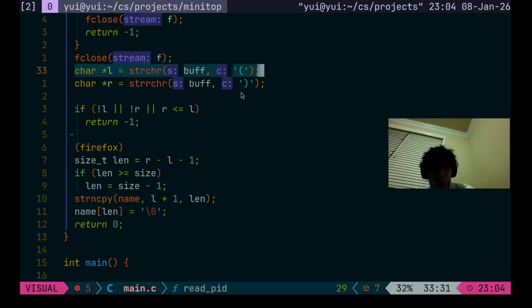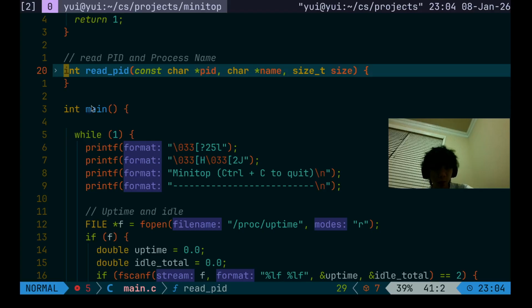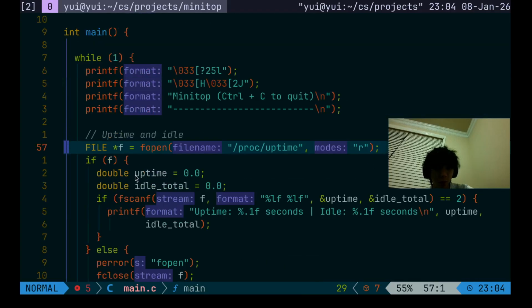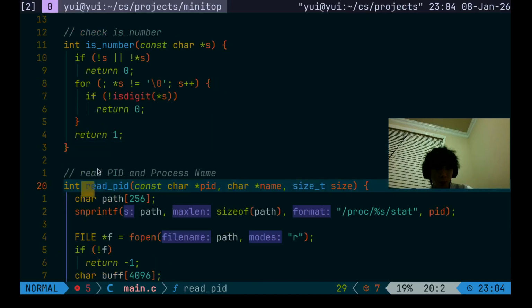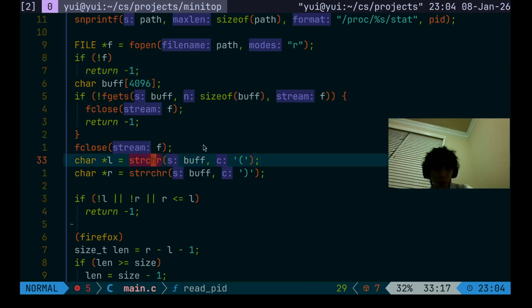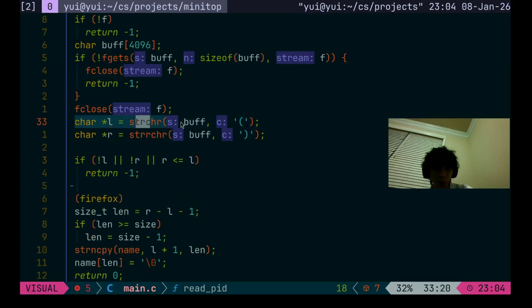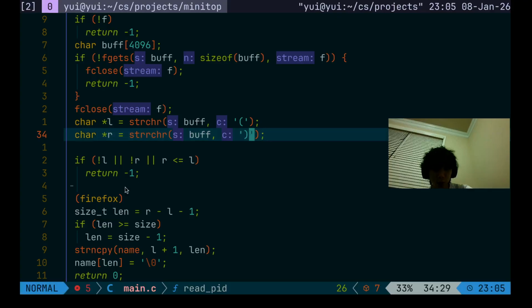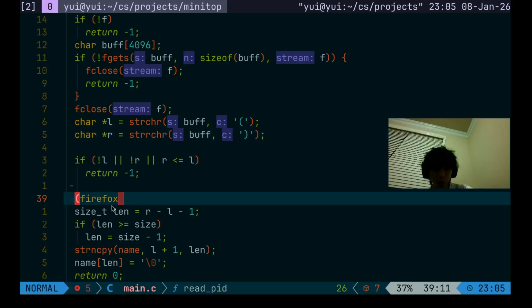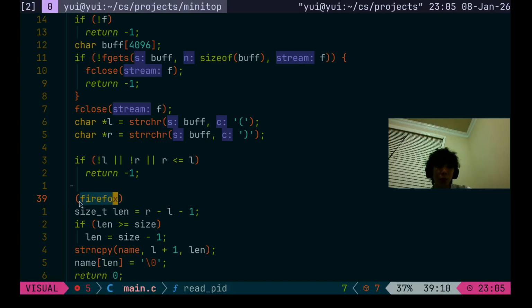This left pointer is going to point to here, this parenthesis, and this right pointer is going to point to this parenthesis, including this and including this. So the thing is that we only want this, right? We only want this.